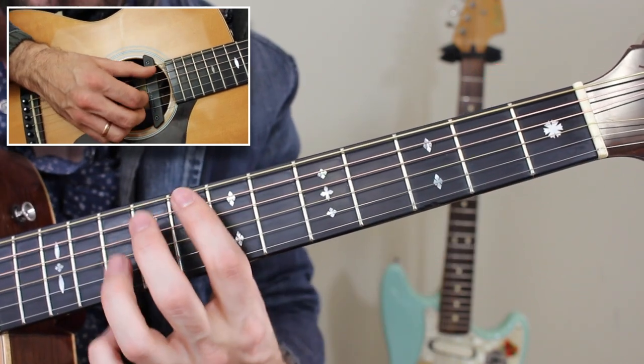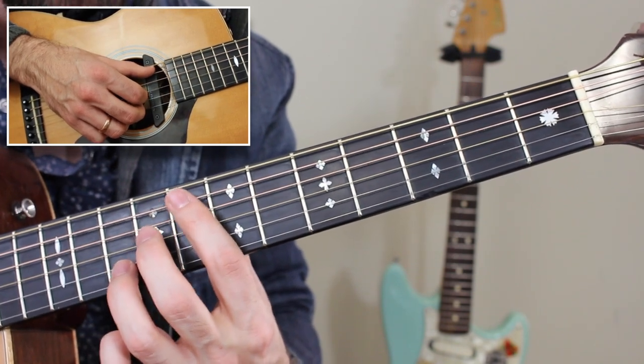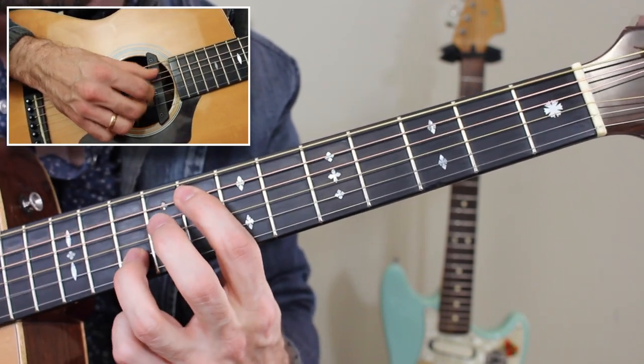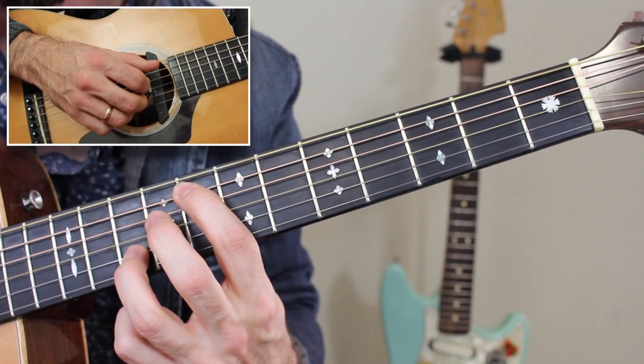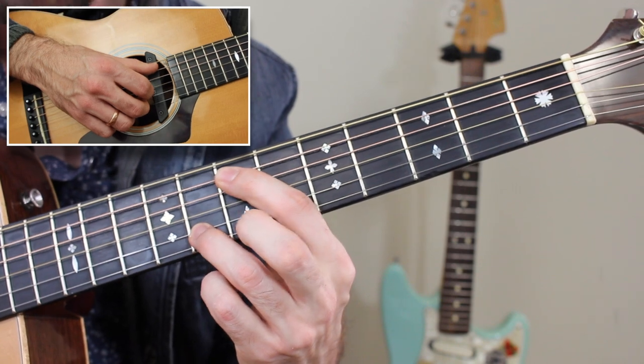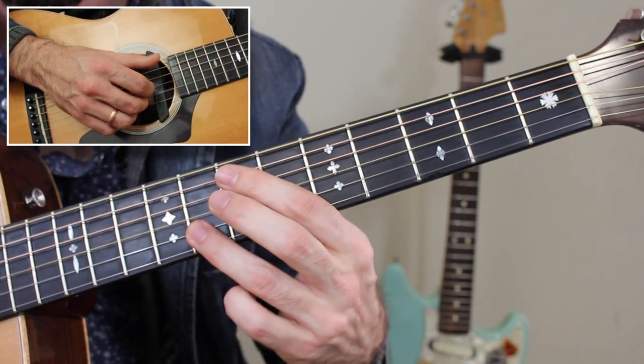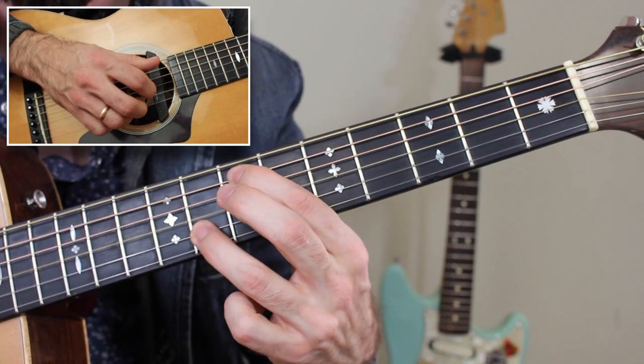Alright, so that began with the F major chord shape. We're recycling that major shape, putting it here on the 8th fret of the A string. The double pluck and the strum. Then we're going to do the same thing for E minor. Okay, so E minor is 7th fret, 8th fret, A string, B string.